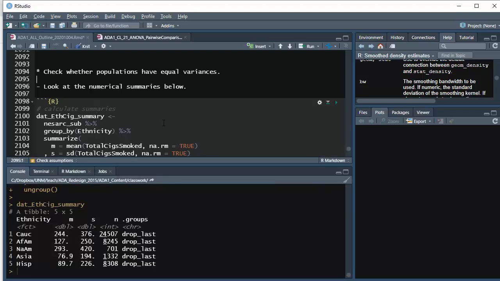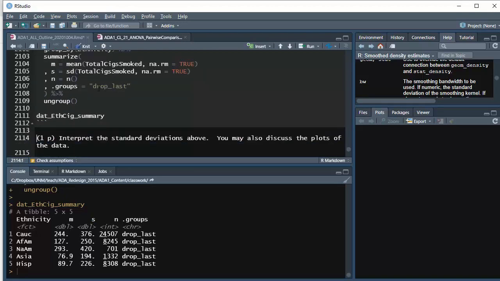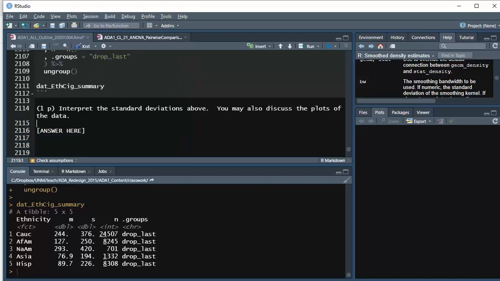Okay, so first we're looking at equivariance. And we're going to do that by looking at the standard deviation, the square root of the variance. So we're going to look at the numerical summaries and interpret those standard deviations. What I see is the smallest one is about 200, and the largest one is 420. So one is about twice as large as the other.